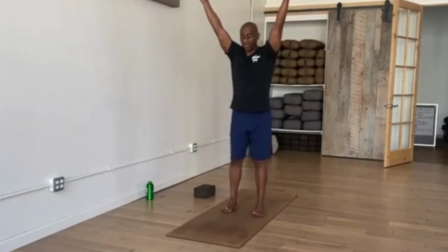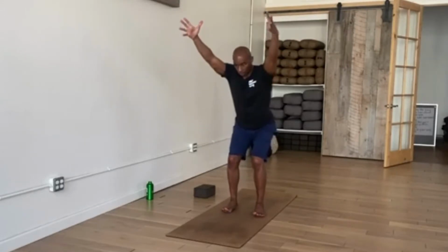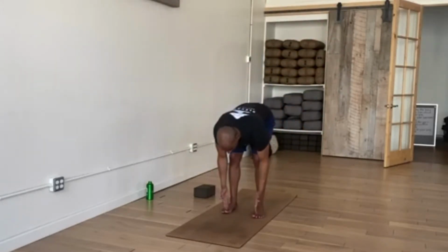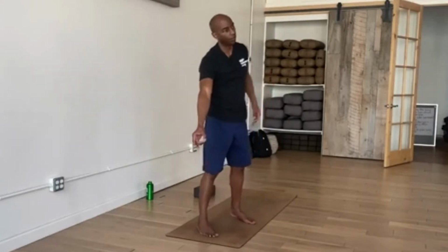On this exhale, just sit back and down to an imaginary chair. So chair pose. You can keep this as a high seat or maybe a low seat. You can choose. Okay. Breathing in, nice extension out through your arms, and exhale, diving out of your seat, back down towards toes. Here we go, forward fold.